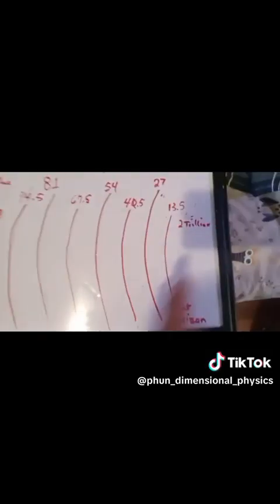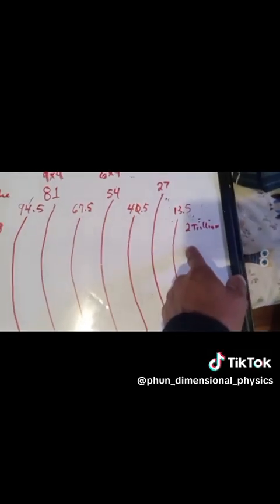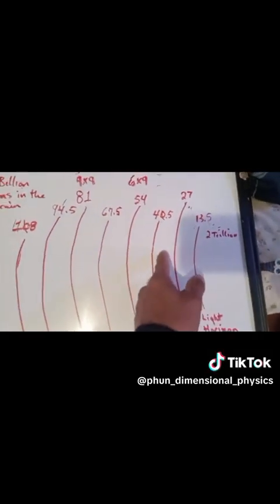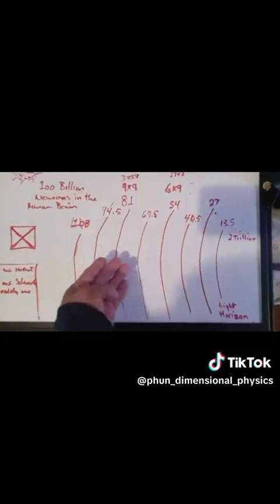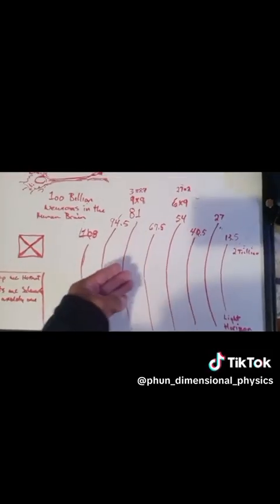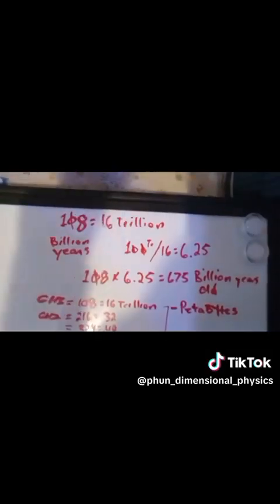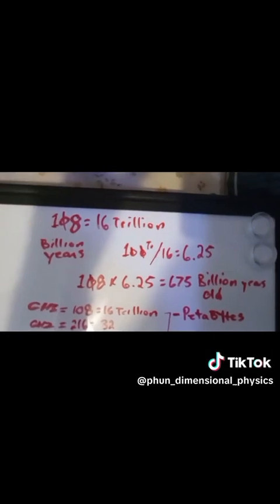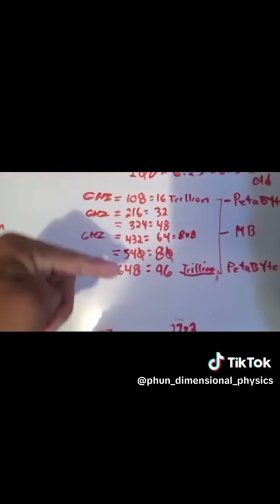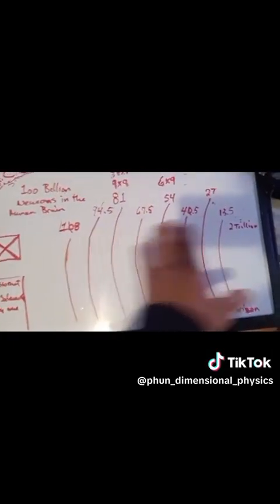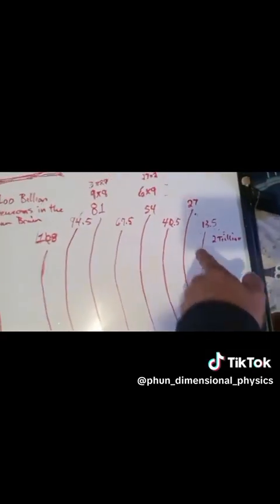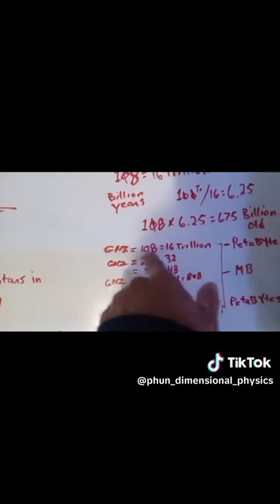So 2 trillion galaxies and 13.5 billion, be 2 trillion here, 2 trillion here, 2 trillion here. Ultimately, you get 16 trillion galaxies. And that's still an underestimate of 100 trillion. So at least you need to multiply it times 6 or 6.25. Now, whenever you go down the list here, this whole light horizon, these 8, well, ours and then the other 7, is just this one, 108, the top one.